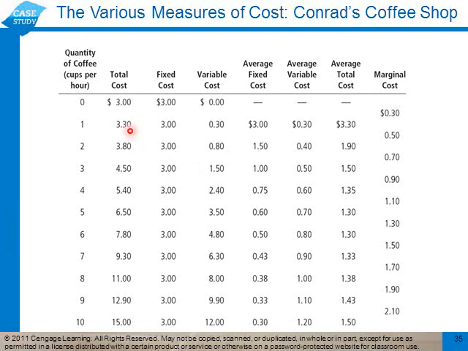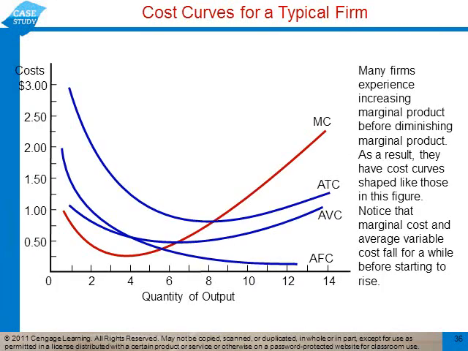If instead of producing 1 unit you produce 2 units, the total cost goes from 3.3 to 3.8. The difference is 0.5, you see? So you see how the marginal cost increases this way. It doesn't have to be a straight line, it can be anything. In this particular example it's a straight line, but that doesn't have to be. The most typical shape of these curves doesn't have to be like this, but most of the times it is.